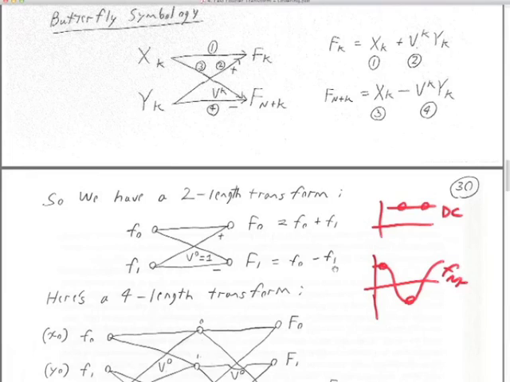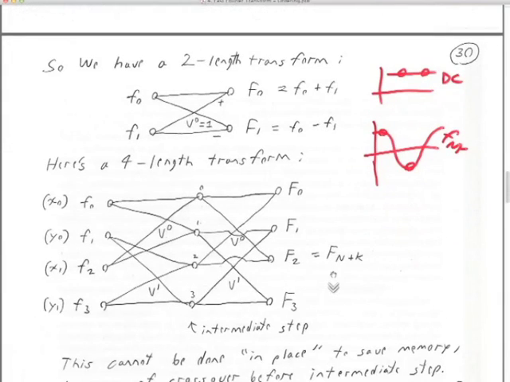Now, I hope this makes sense. What should we get for the DC component of a two-length Fourier transform? The DC component should be the average of all the points, and that's what it is. I've omitted a scale factor here; it should be F0 plus F1 divided by 2. And then F1 of a two-length time series is the Nyquist component, representing two samples on the highest possible wavelength, so it's the difference between the two, F0 minus F1. So the doubling formulas are giving us what we should get. We know where to start: the one-length time series is its own one-length Fourier transform, and we get something we understand for the two-length Fourier transform.